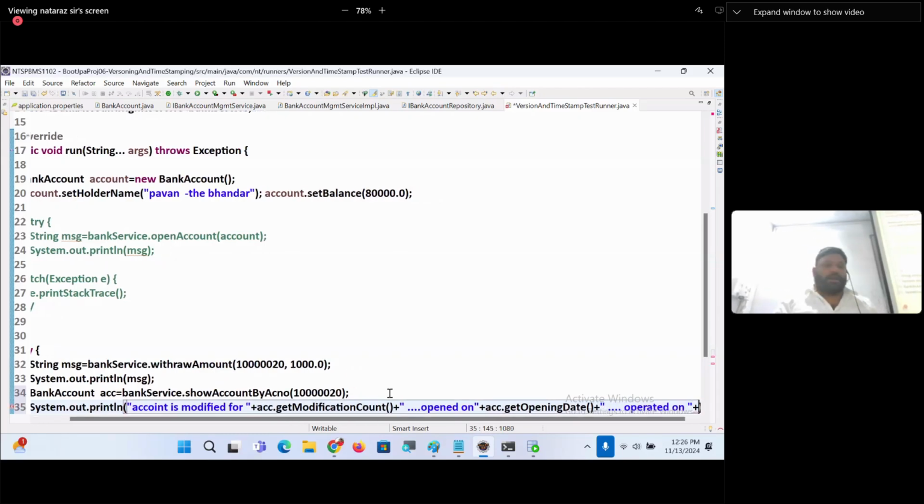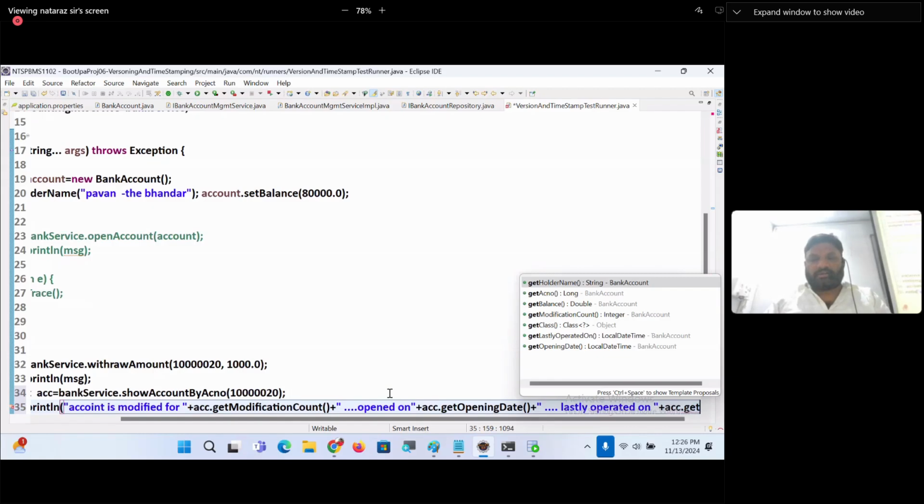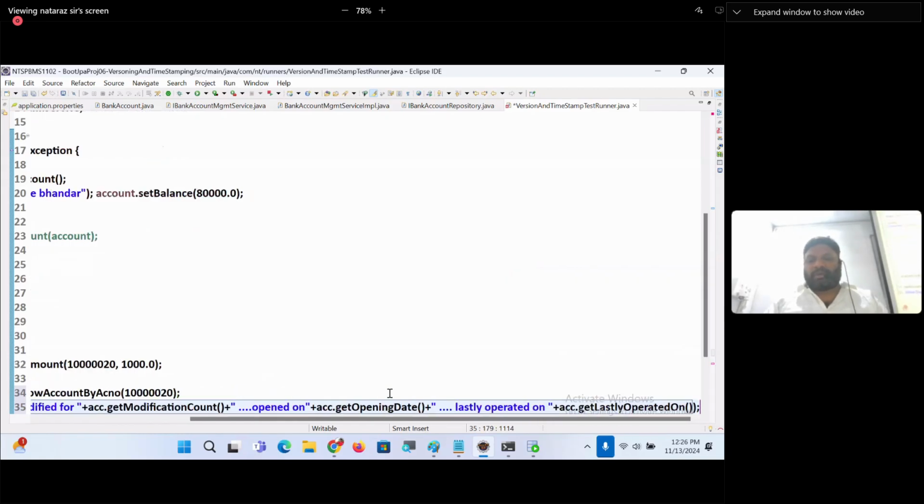Lastly operated on, ACC dot lastly operated on. I'm just trying to print everything now, boss, to check whether really modifications are done as expected or not.